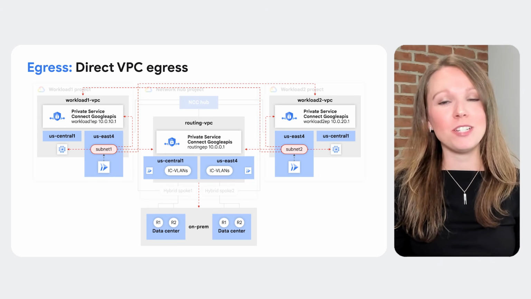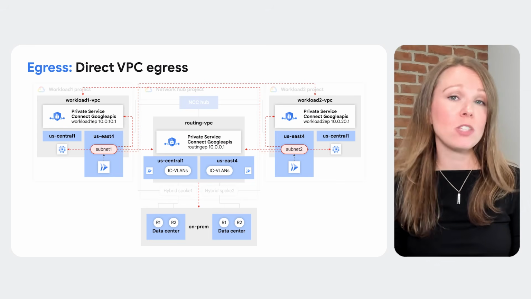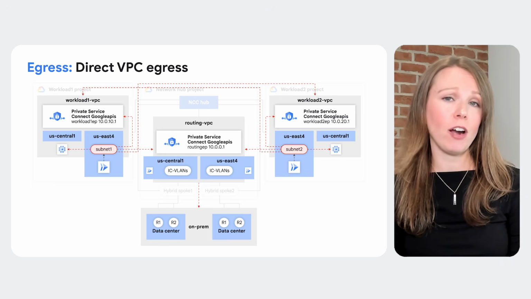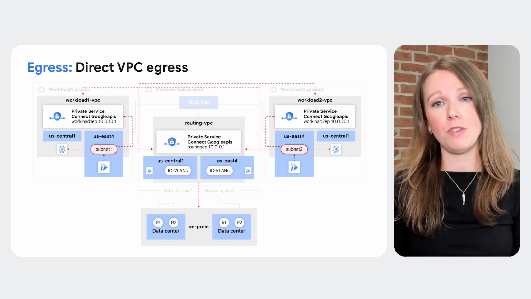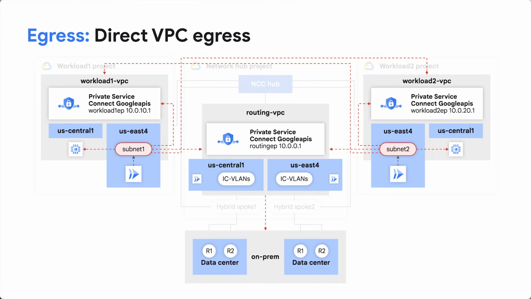All of the same options still apply, like choosing to egress all traffic or just internal RFC 1918 traffic back into the VPC. If your VPC is connected to your NCC hub, you can route this egress traffic to other VPC spokes, hybrid environments, PSC endpoints for Google APIs, other PSC-based services, or internet destinations.